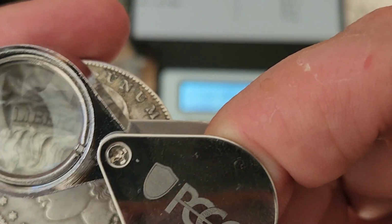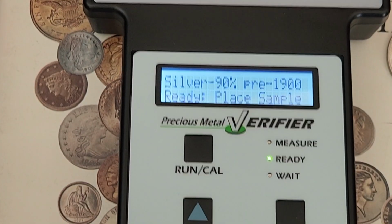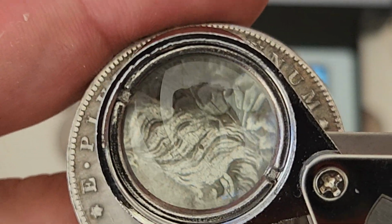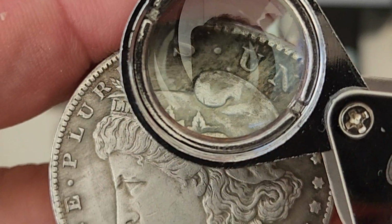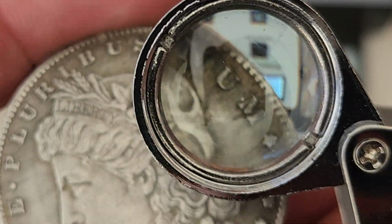And you're going to look for pimpling, and if I could zoom in more I'd show you, but that's what you're really looking for, pimpling and dimpling and the kind of things where it's cast instead of struck. And that becomes very obvious when you start getting it under magnification. And you can see a little bit of it there. You can see sort of these pimples and dimples. Another thing you can look for is spikes coming out of the dentils over here.